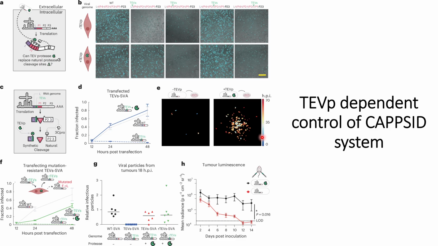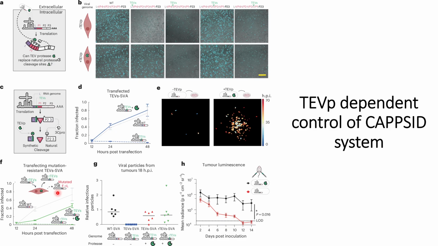But when the TEV protease is also there, they are able to see significant signals. Next, they wanted to check, or they optimized this TEV based on the literature, where some modifications have been made to the TEV in a way that will prevent the non-specific replication of the virus even in the absence of TEV. So they replaced some of the amino acids.